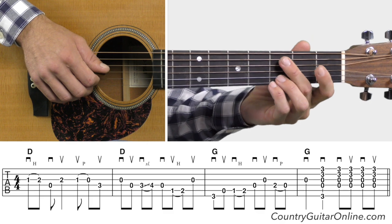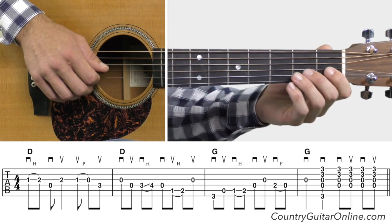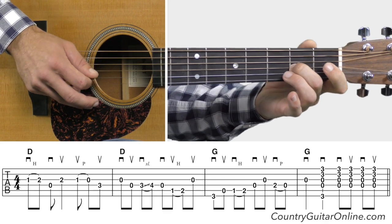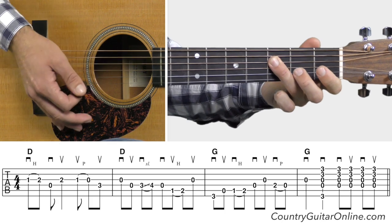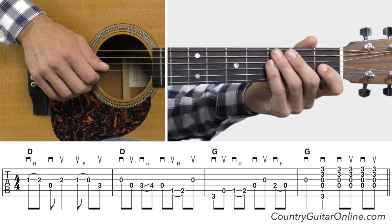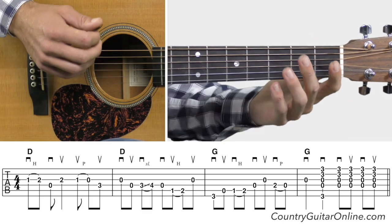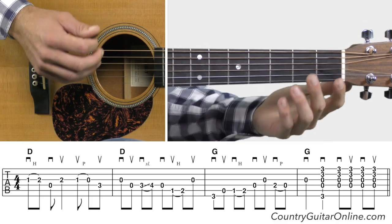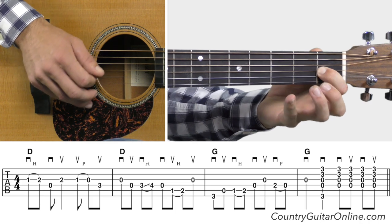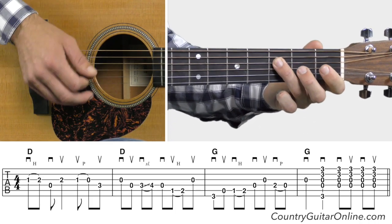Okay, let's break down that first measure over the D chord. First measure sounds like this. And if we count that out, it'll go 1 and 2, 3 and 4 and, 1 and 2, 3 and 4 and.